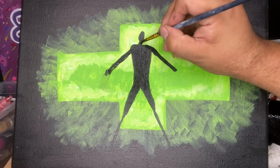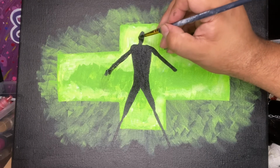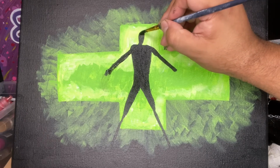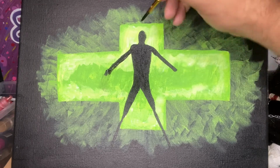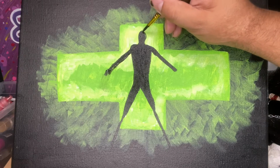But here I'm continuing to add more and more meat to this person. And here I'm making the head a little bit bigger. He's coming to life, basically.